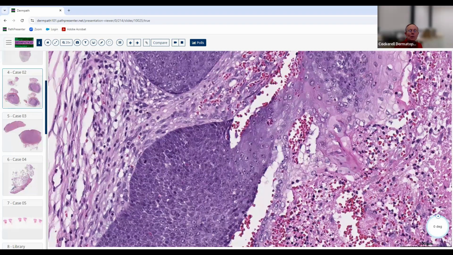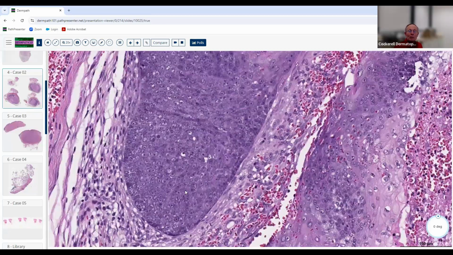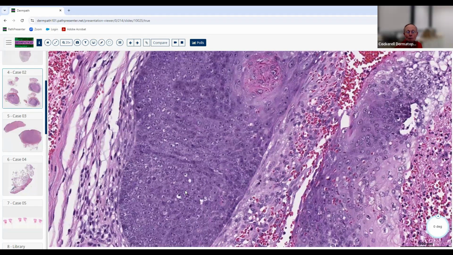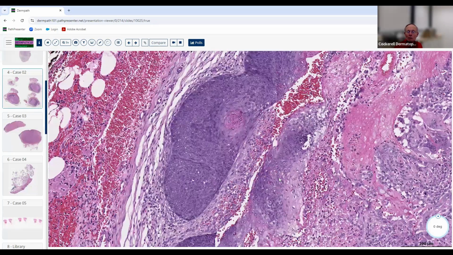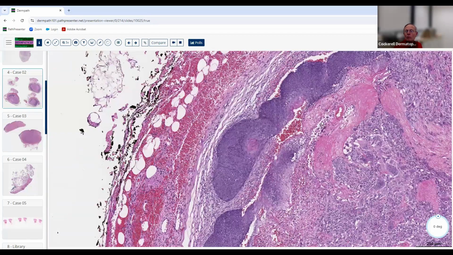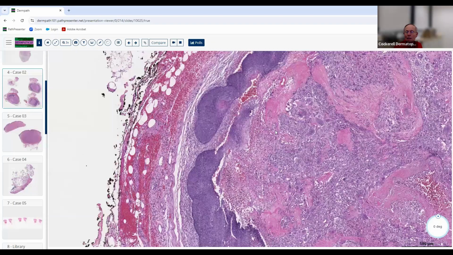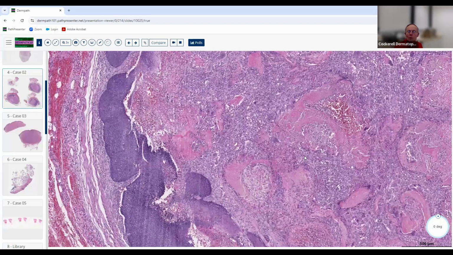Good. Excellent. Don't fall into that trap, because this is a rapidly proliferating epithelium, and you would expect it to be mitotically active. It should be mitotically active. So if you see a few scattered mitotic figures in this, even if you see quite a few mitoses, that doesn't mean that it's malignant. So you want to use the architectural features and other things too.